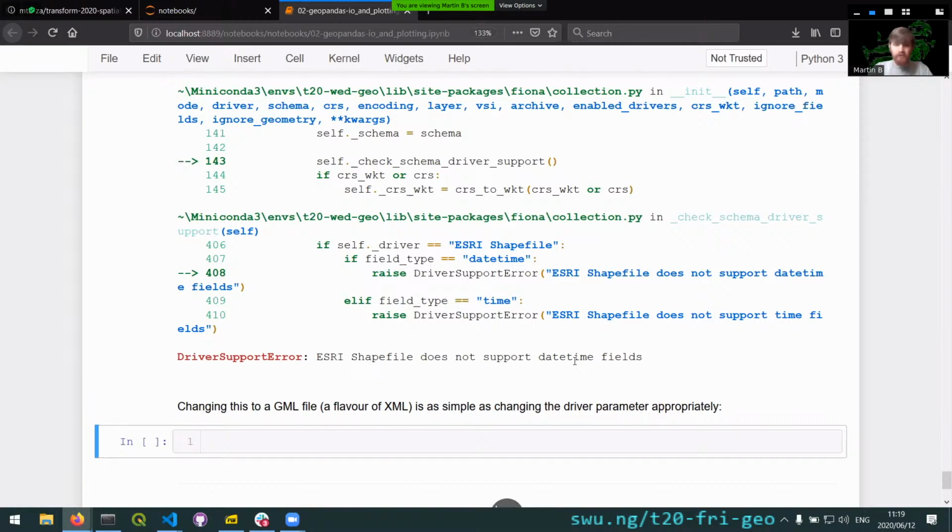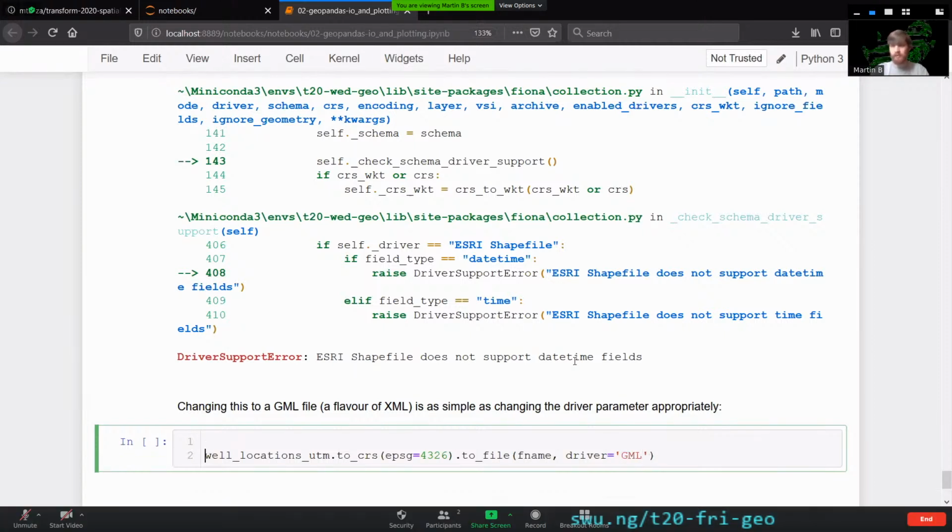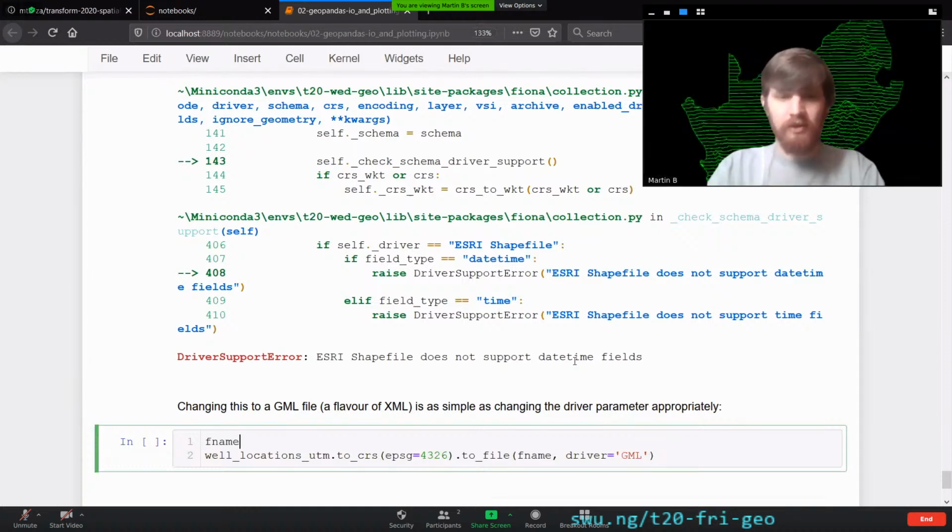That initial function that we had above, this one here, if we want to save it as a GML file, GML is basically a GeoXML file. I don't really know of anybody who's used them, but they're out there, or they can be out there if you want them to be.